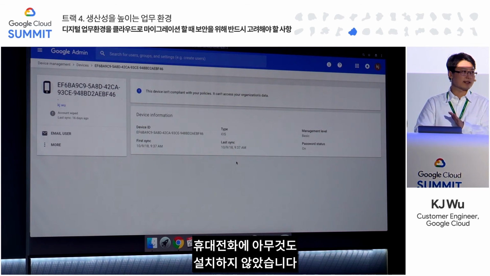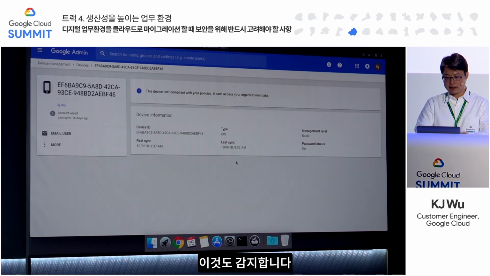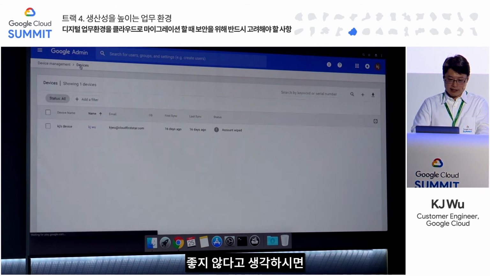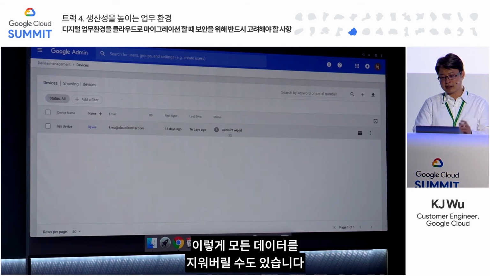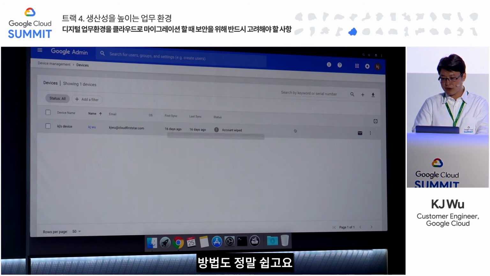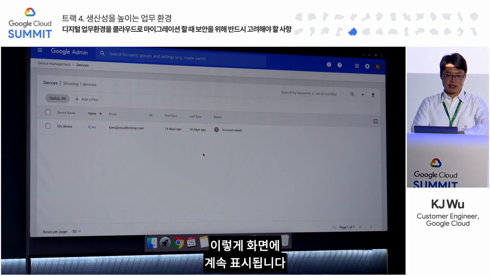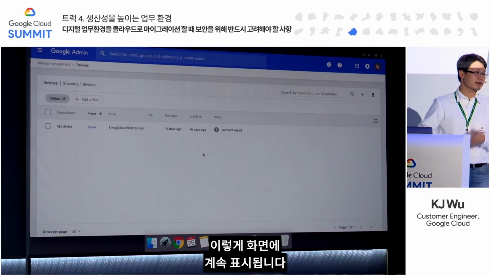I didn't install anything on my phone. I just tried to access my Gmail from my phone, then they will detect that. If you think that's not a good one, I just did an account wipe, so all the data is removed from my phone. It's very easy for you to do that. Every time you have a new device accessing your environment, this will keep showing up.